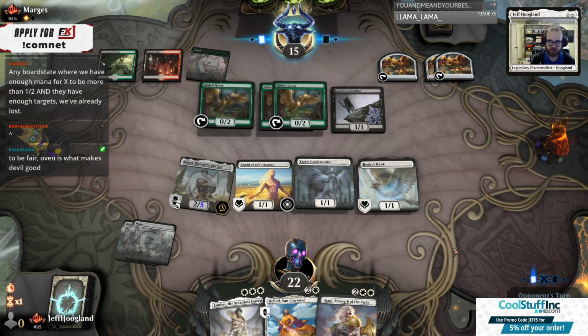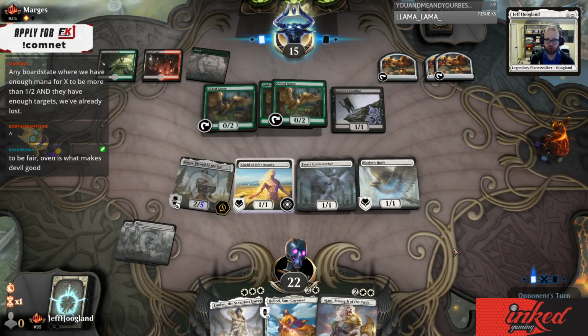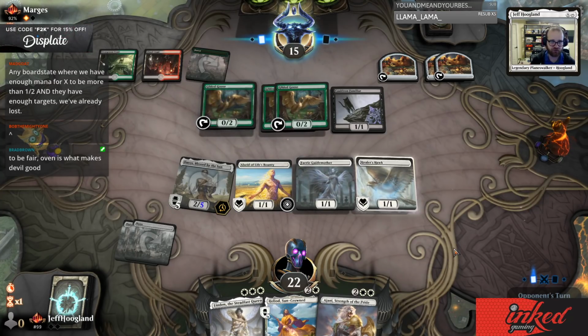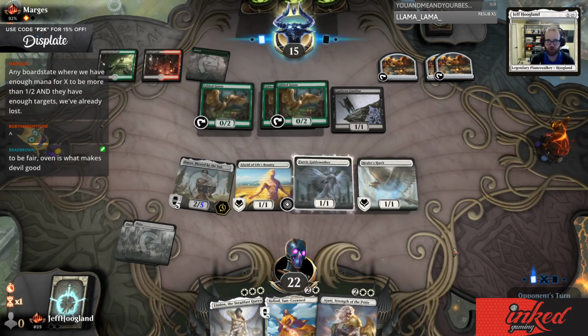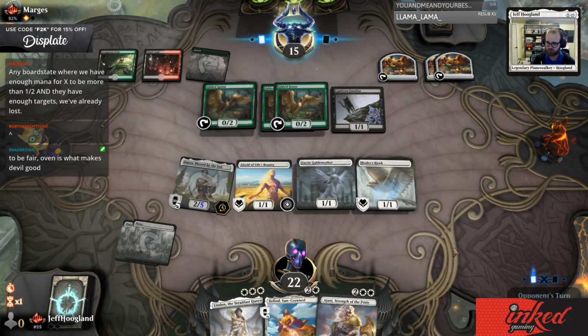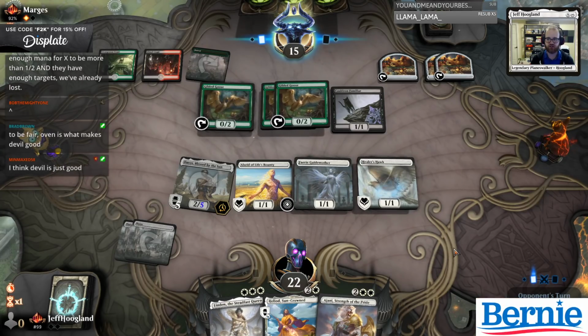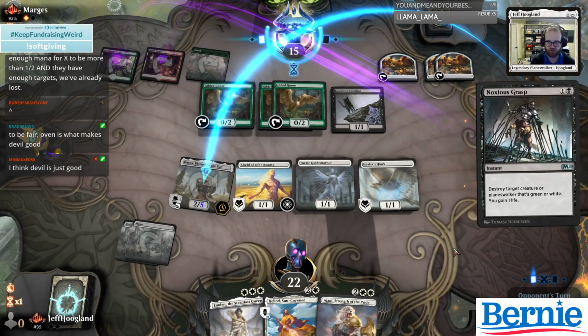To be fair, Oven is what makes Devil good. I don't even think that's true, Brad. Just Goose eating food makes Oven good, makes Devil good. I think we struggle to beat Devil in games where they have Goose. We struggle to beat Devil in games where they have Corvald, where they have even Trail of Crumbs. Like, Oven puts the Devil into overdrive, but every part of their deck is good with that.